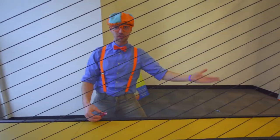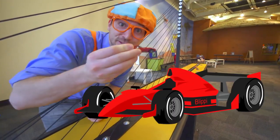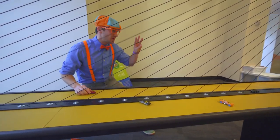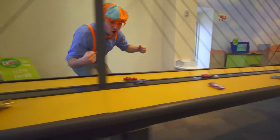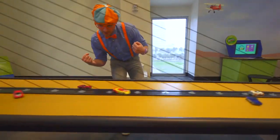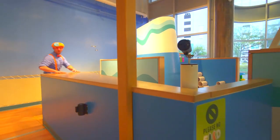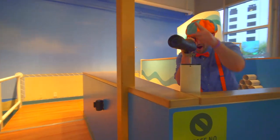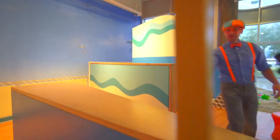It's another suspension bridge model. And look at what it is. It's a model car. Vroom, vroom, vroom. So, it's time to go racing. Count me down. 3, 2, 1. Yeah! Whoa! What's up here? Come on!